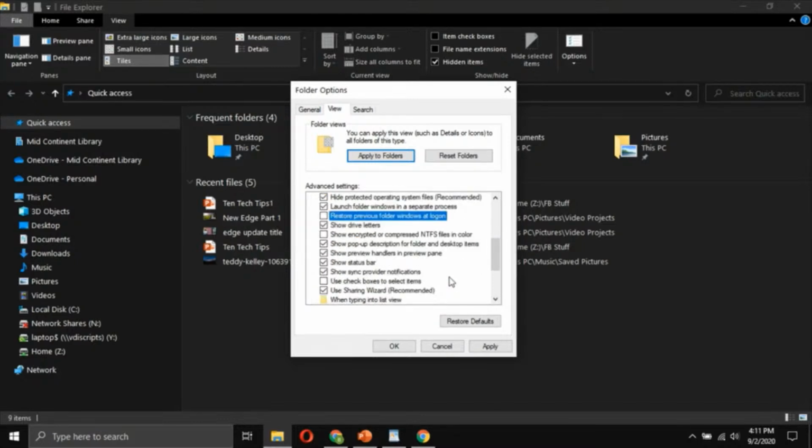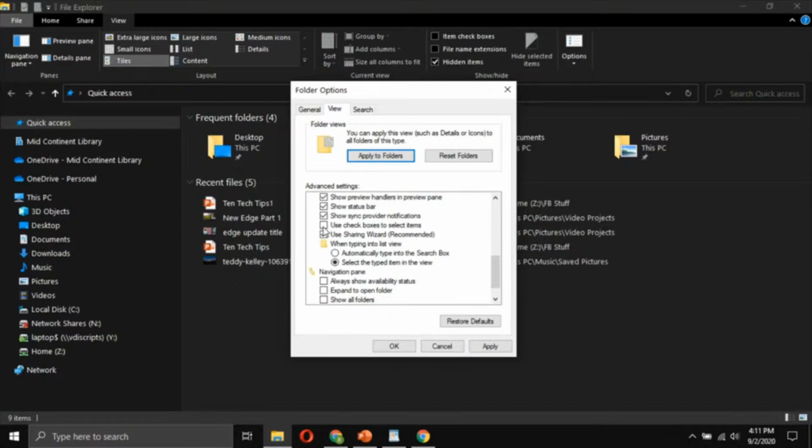If you want to scroll down a little more and check out a few other things, there's also this use checkboxes to select items. This is handy if you like to leave your view for a lot of your files and folders in the detail view or the list view instead of the thumbnail view like I do.